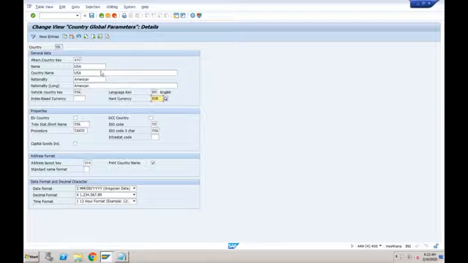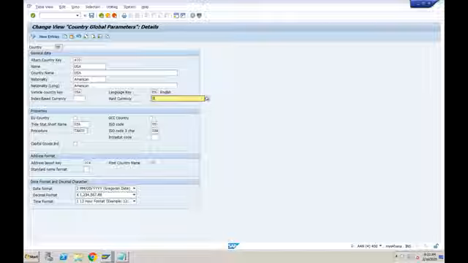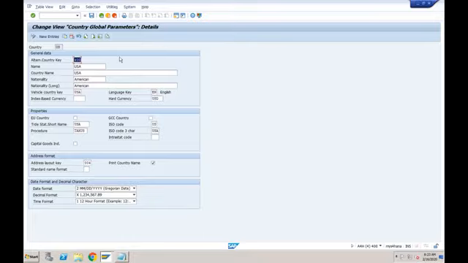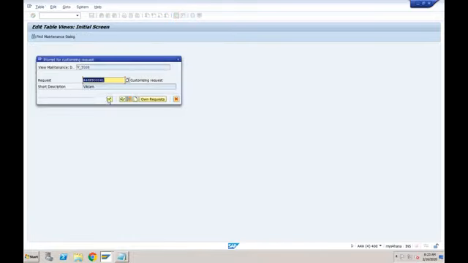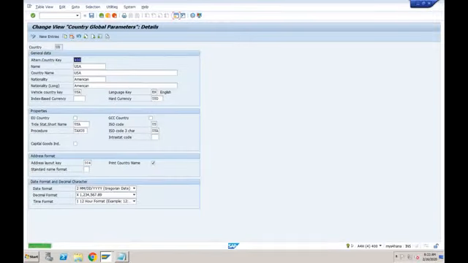But normally if it is US, the index-based currency should be USD. Or you can make this USD and change the group currency to euro if you want. It is completely up to you. Let's do this USD, and let's see if group currency is working fine. Otherwise, we will just add one additional currency. We will not worry about the other currency.